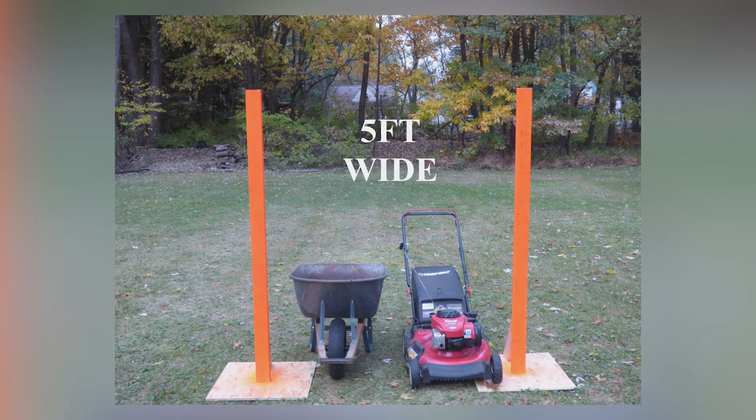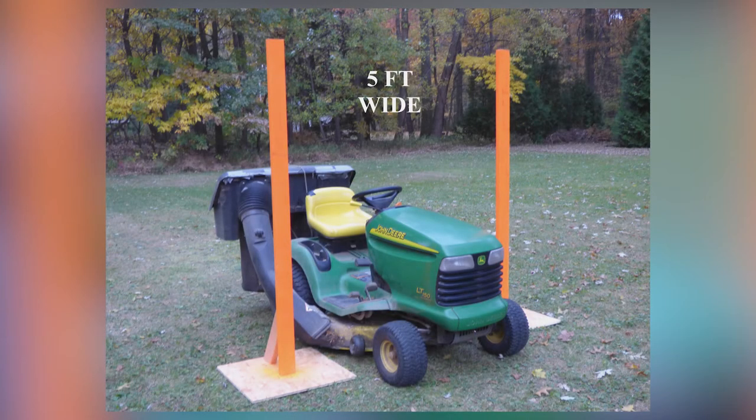Our next size single gate is 5 foot wide. Here you can see both the 26 inch wide wheelbarrow and 21 inch push mower would fit through side by side. A 5 foot wide gate typically comes into play for walkways at or over 4 foot wide, or if tractor access is needed. Here's a shot of my old riding mower with a 42 inch wide deck and actual 53 inch width. The tractor will fit through cleanly straight on, but could be a tight fit or not fit if you had to pass through at an angle.